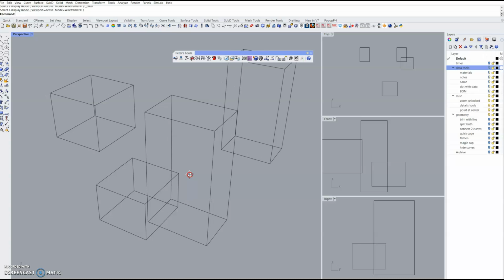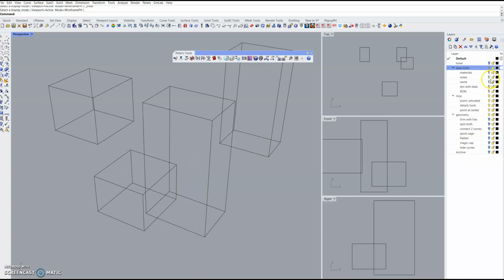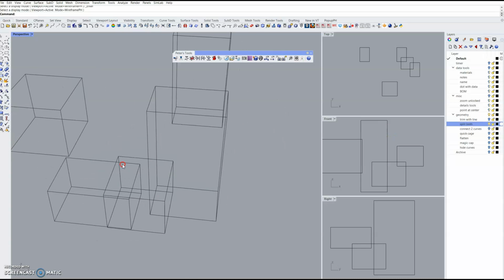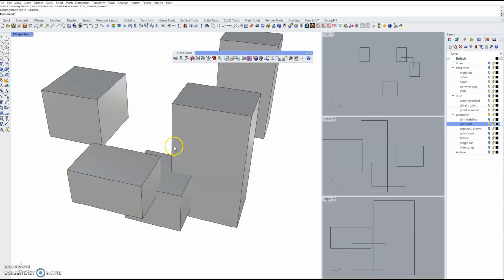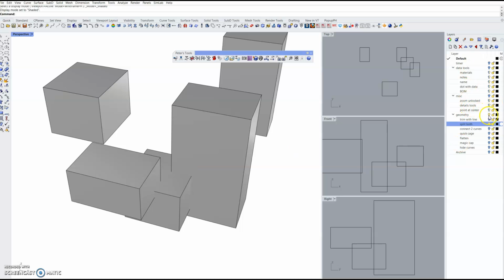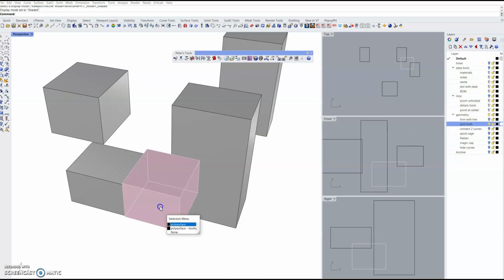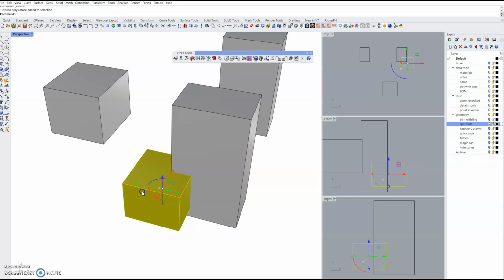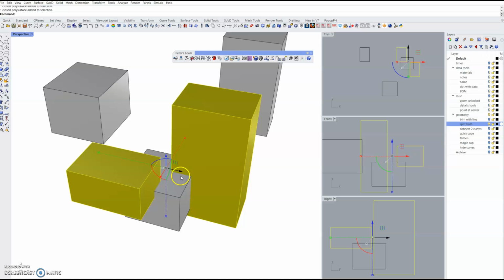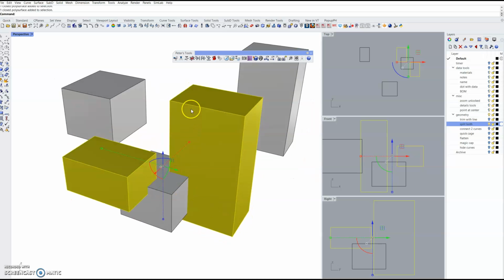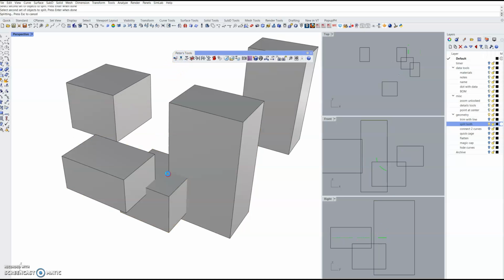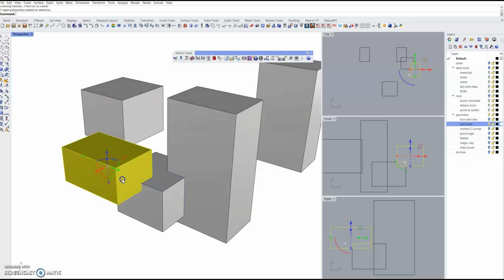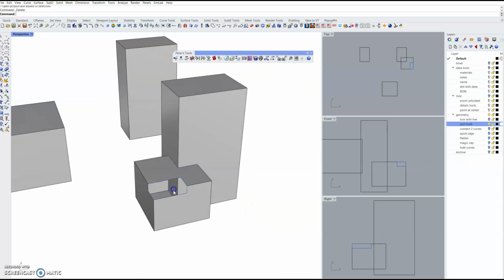The next tool here is going to be, let me turn this stuff off, split both. So split both, okay, what do I have on still? All right. Okay, split both lets you split both sets of parts. So I'm going to start by selecting one set of parts, and I'm going to hit split both. Then I'm going to hit the other part or parts. And now I've actually split out all the bits of this.